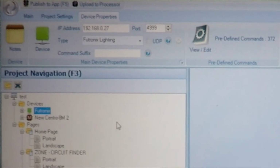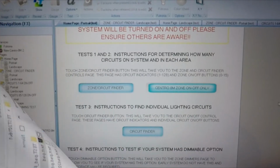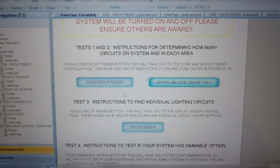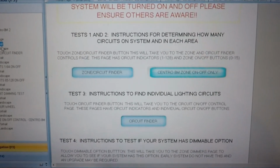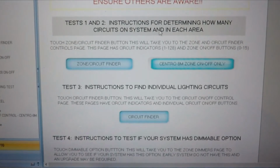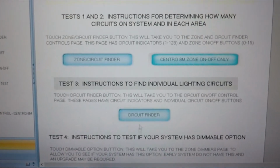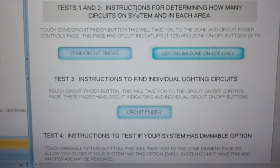OK, so the next stage will be just showing the pages. Here we are back on the software. Once it's loaded up and I'm actually on Home Portrait page, this will show you the text for determining the test that you want to do and how to do it. So, with Test 1 and 2, you can find out how many circuits you have on a system and how many are in each zone or area.